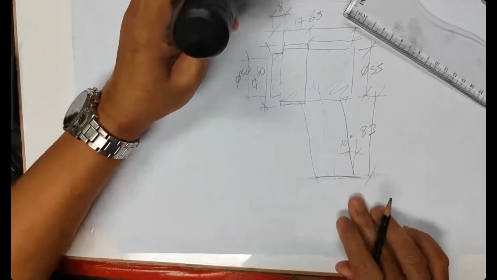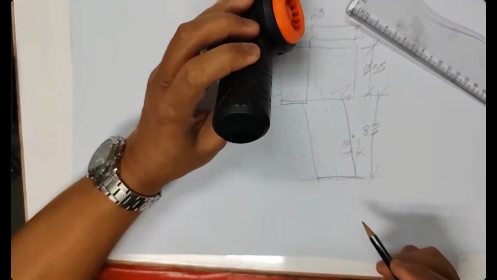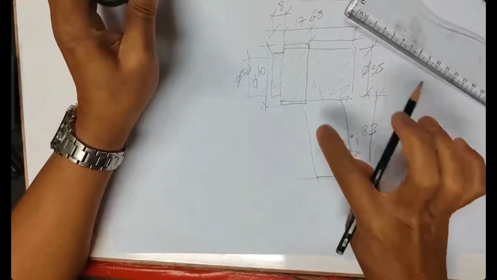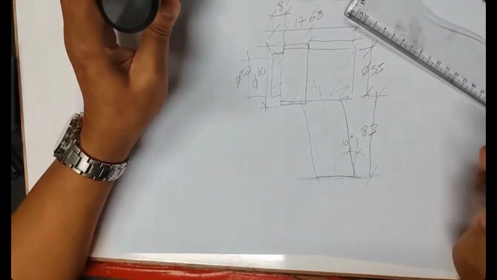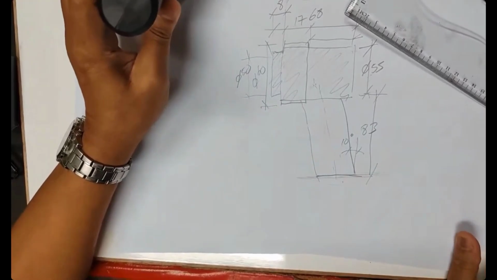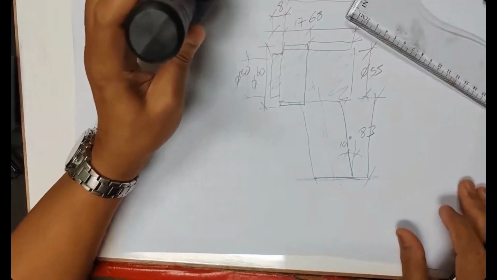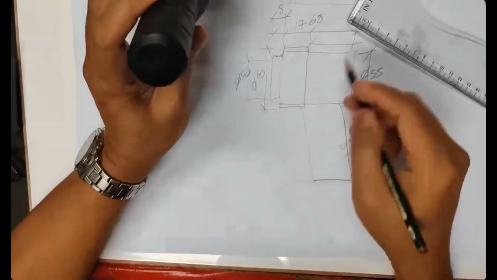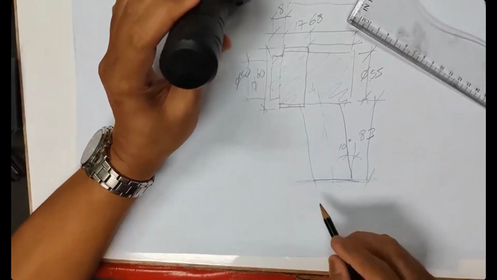Guys, tak boleh start directly Solidworks. Everything like this. Nampak ni? Apa ni? Sketching ni. You must do it like this. Faham tak? Easy kan? Not that difficult. A4 also can do. You know, the sketch tak perlu perfect. Sketch as long you understand. Okay, here the cross section is an ellipse.